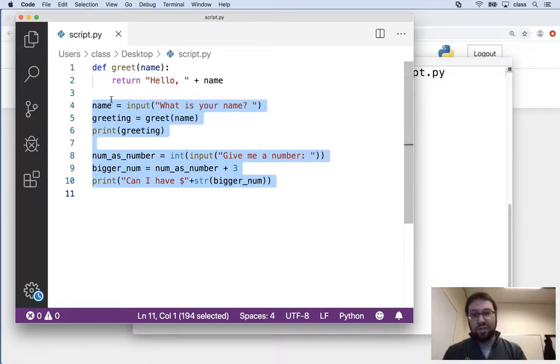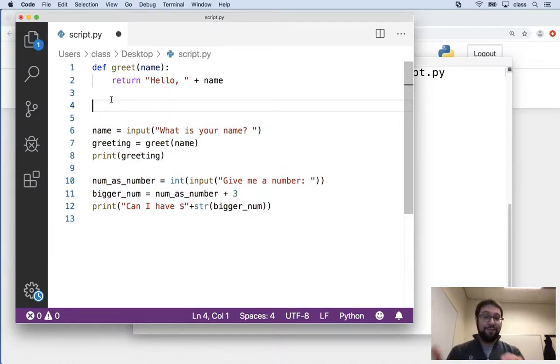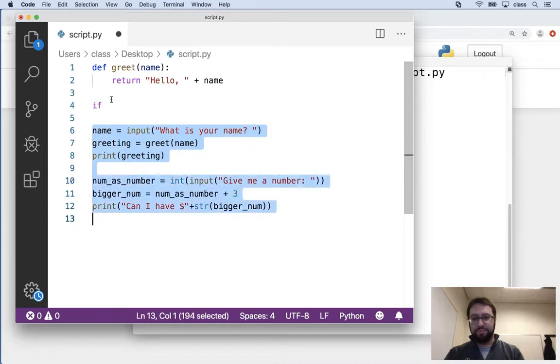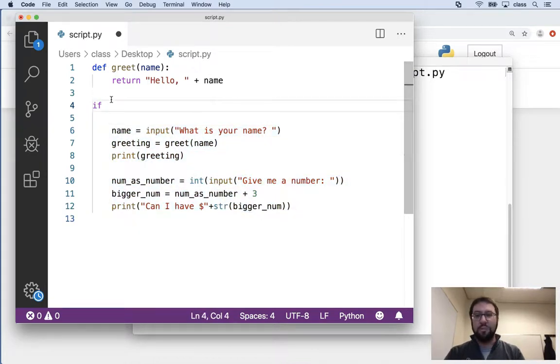Well, we can actually do that. In Python, if I want to say that if there's some situation, then run a block of code, I can do that. I would just use an if statement, and then I would indent this stuff, so it'd be part of this block. So the question is then, what's the condition? How can I determine if I'm on the command line? And Python actually gives us some code that lets us do that.